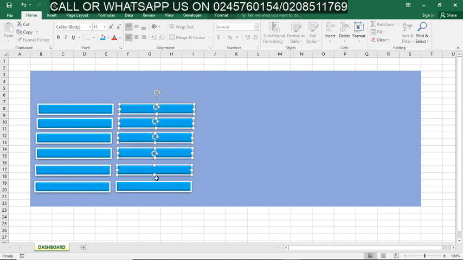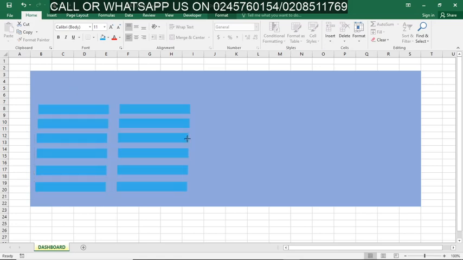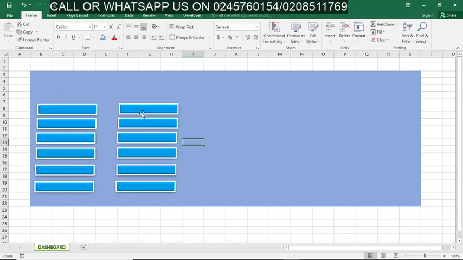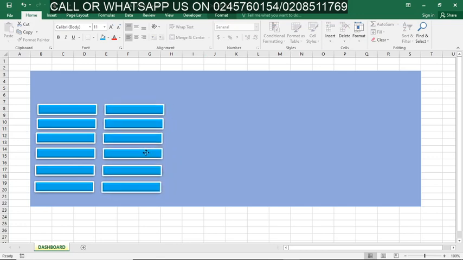So they are very lengthy, so let's select them and let's decrease it a bit. We select these ones and move it closer to this one.